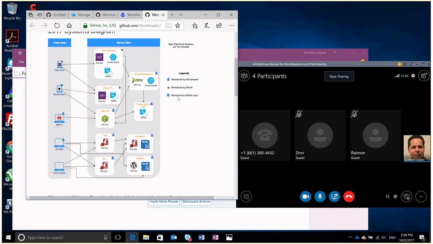Now, the people who are maintaining the source code for all these different teams, the code maintained by WorldReader versus the code maintained by Bitfield, or the code maintained by Mobile, are they all in one location, or is everybody maintaining their own code base and making updates to the Azure platform as needed?